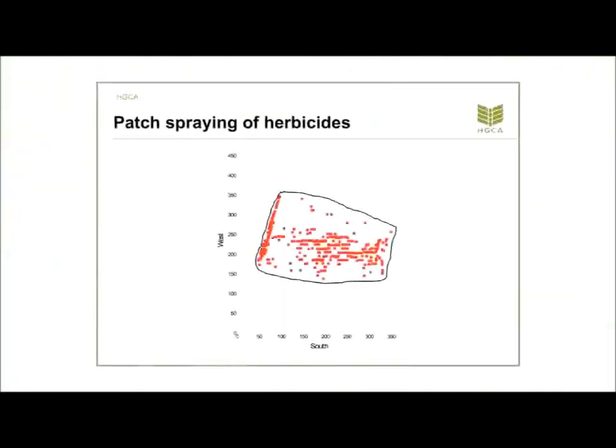Okay, well, this is a map we've made of weed populations, and you can see that we've got the middle third of a field here, which is fairly heavily infested with weeds. But at the top and the bottom of the field, we've got no weeds at all. And this has been recorded over a period of time.